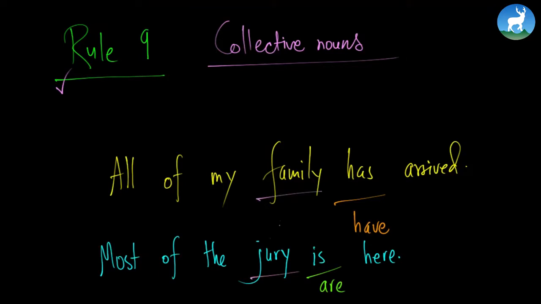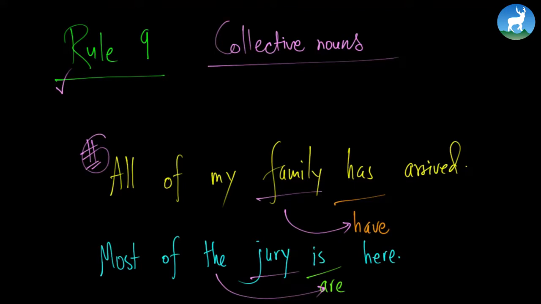All of my family have arrived here. Most of the jury are here. So you can either use singular or plural. There's no hard and fast rule on this, but know why you are using singular. All of my family has arrived. If you use singular, you are talking of your family as a bulk, as a singular unit. All of my family have arrived. If you say something like that, you are regarding your family as a disjointed bunch of people, and there are many people, so it's not a singular unit. Grammatically, that is what it means. Both are correct. Feel free to choose the best you like.